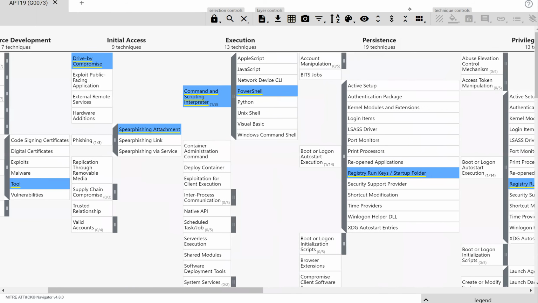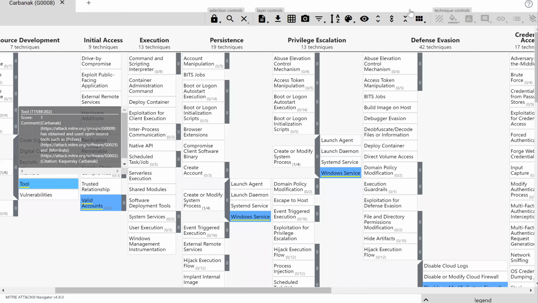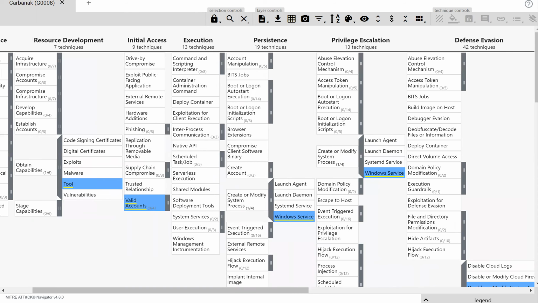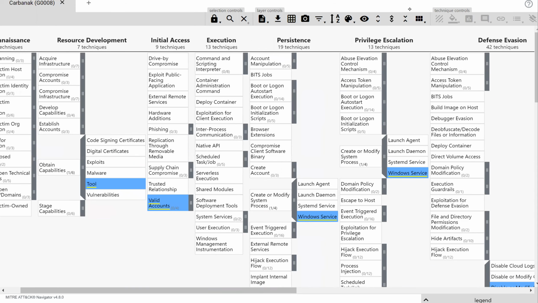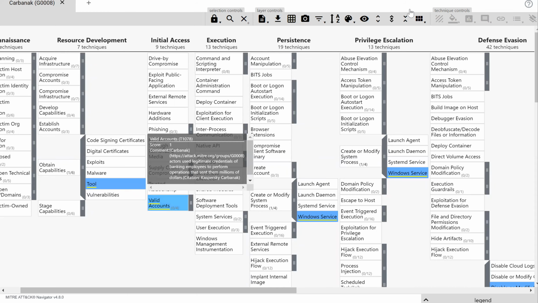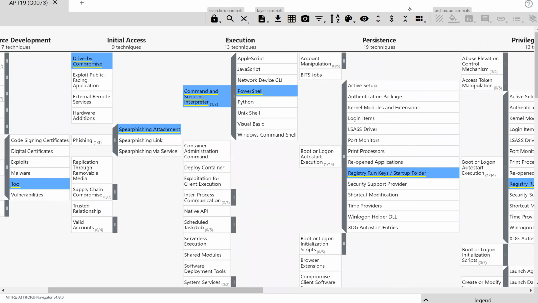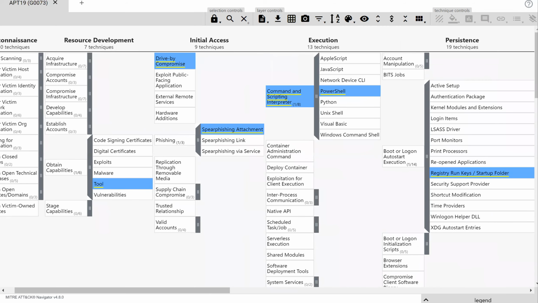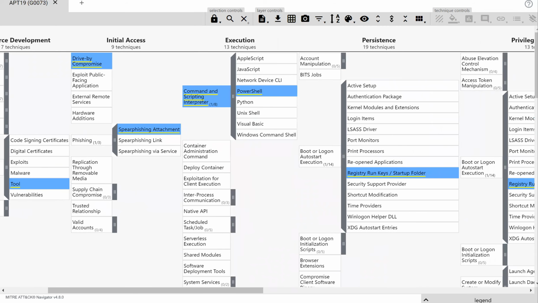If I bring these together, you can start to see that they've got certain tool sets that they're going to use, whether it's PsExec, or Mimikatz, or Cobalt Strike. They're going to be using some sort of tool set that has capabilities to deliver payloads or to do something. And then from there, they'll look at valid accounts, maybe through domain accounts or through external accounts. They're going to get access to a cloud environment of some sort.